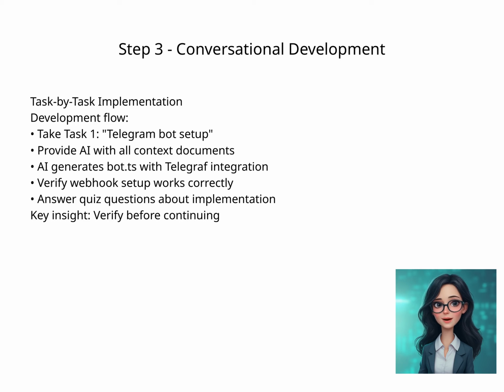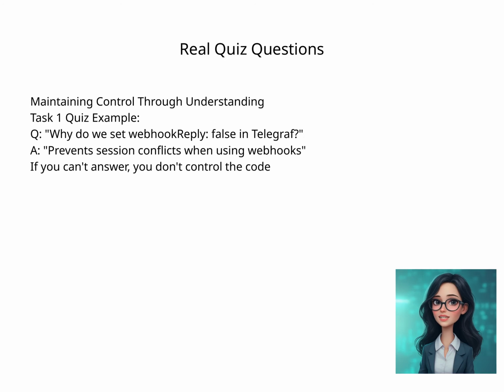You verify the webhook setup works correctly by testing actual message handling. Then you answer quiz questions about the implementation. Only after completing verification and understanding do you move to the next task. This prevents building on top of unverified or misunderstood code, which is how technical debt accumulates in AI-assisted projects. The quiz concept is essential for maintaining control.